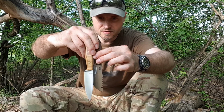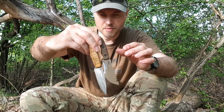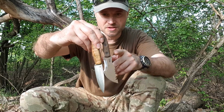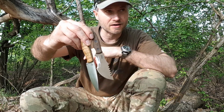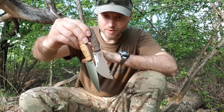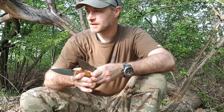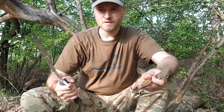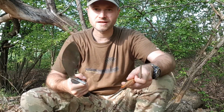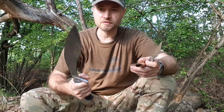These two knives, see, they're very, very small, very light, 100 grams each. I mean, the average is 100 grams. One of them is a little bit over, I think the Mini Aurora, and the T4 Tracker is a little bit under. I'm not sure, somewhere like that, so very close. So I have small handy knives, plus one really big knife for everything. So I have a chopper, a splitter, a filleting knife, a machete, kind of, you know what I mean.